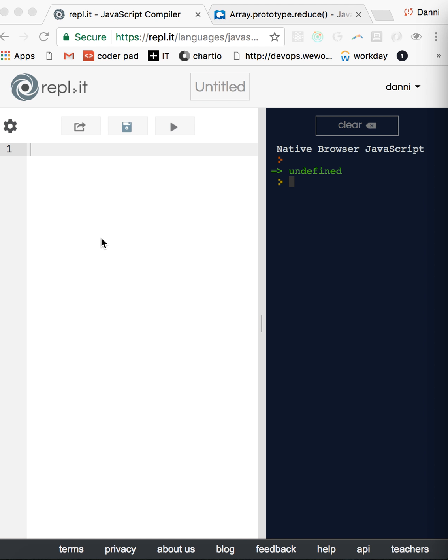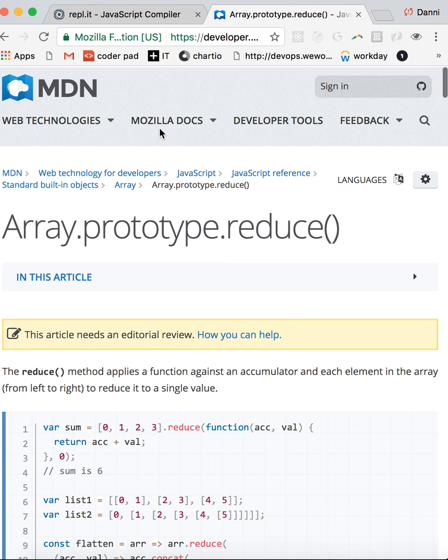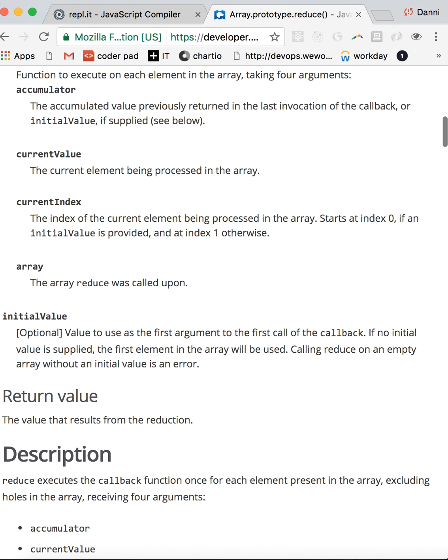So we'll take an array of numbers as a really simple example, and you can just look up how reduce works and just Google array reduce prototype and look on MDN and it breaks it down for you.